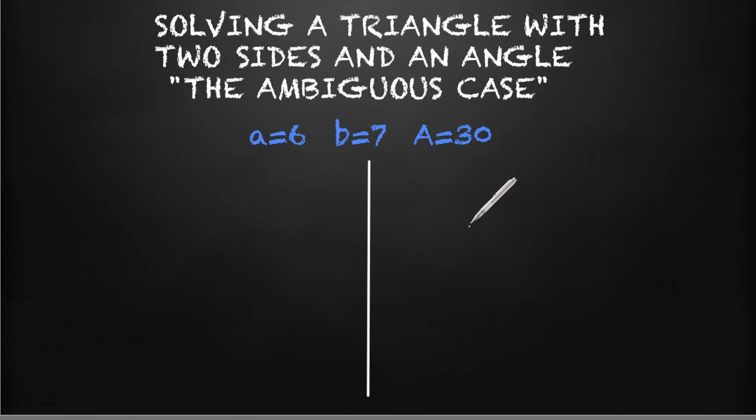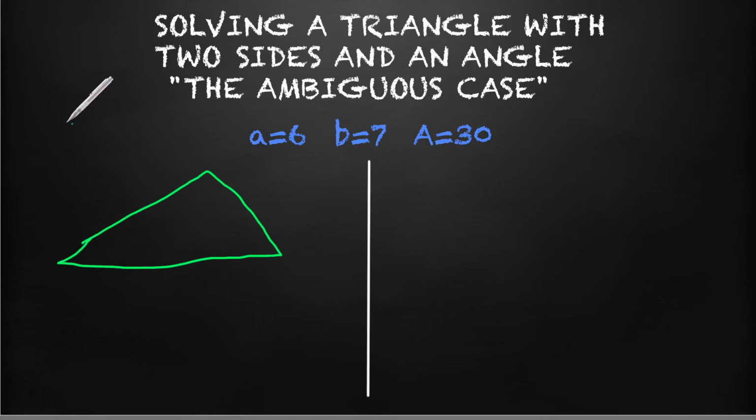Let's say you are given a triangle that has two sides and an angle. And in this particular situation, with the information that they gave us, it appears as though we can draw this triangle in two different ways. And so let's say we have side A is 6 and side B is 7 and angle A is 30. So the first way we're going to draw it, and I recommend that you always put the angle that they gave you in the lower left-hand corner. So you may want to write that as a note on your notes.